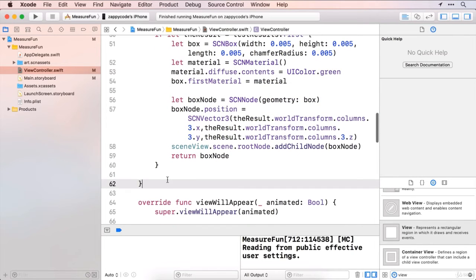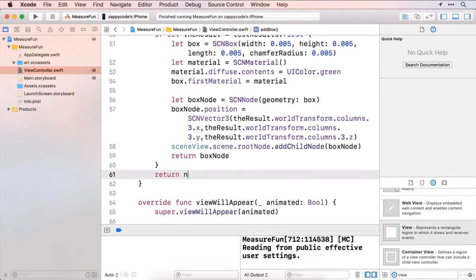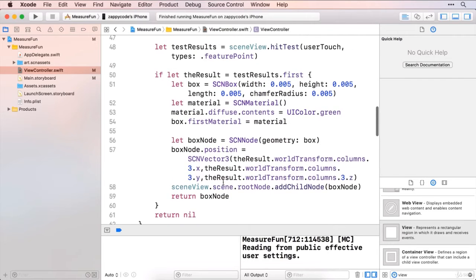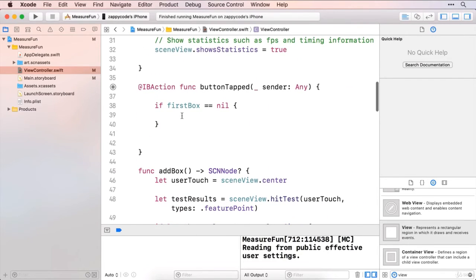And if we were unable to do that, then we'll just go ahead and return nil because we weren't able to do it. All right. So if the first box is equal to nil, then what we want to do is say, all right, firstBox, you are going to be equal to addBox.